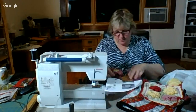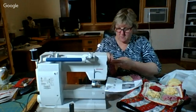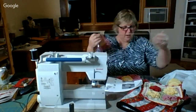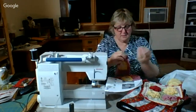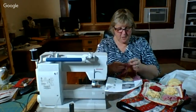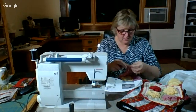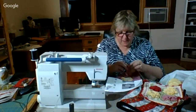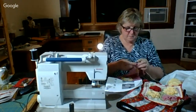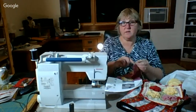Okay, one chain. All right. So we'll just finish this out. I know it's been a hodgepodge type of FiberCast. Okay, one, then do single, and then I'm supposed to do 12 double crochets. Uh-oh, I have to count and talk. That's not going to be very good.